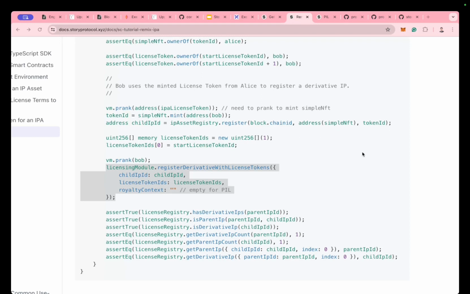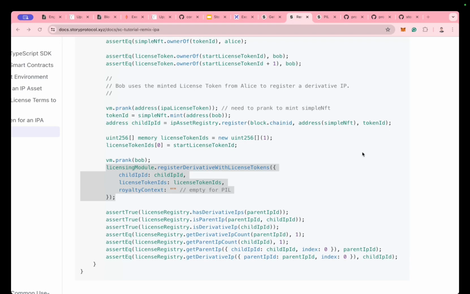But if I have non-commercial license terms and commercial license terms, and I try to attach it to my IP, that should fail because the checks are incompatible between a non-commercial and a commercial one, I believe. There's some check going on with the PIL, but as long as the parent's IP passes the check in the PIL, it should be able to attach any license terms.